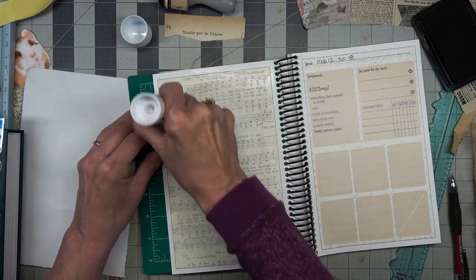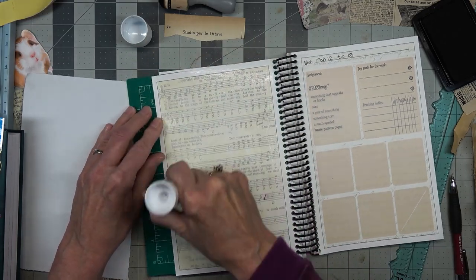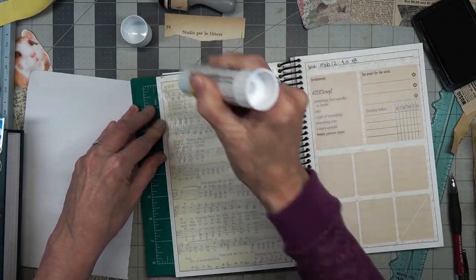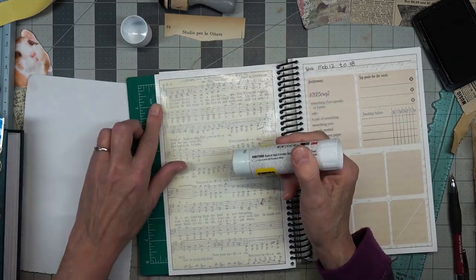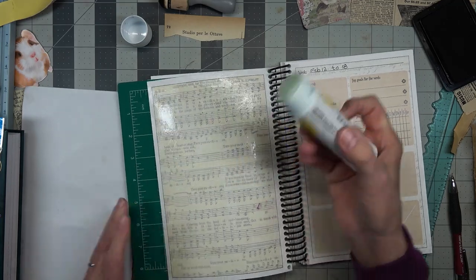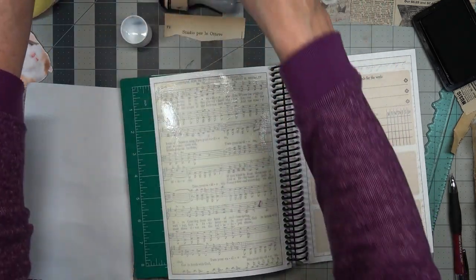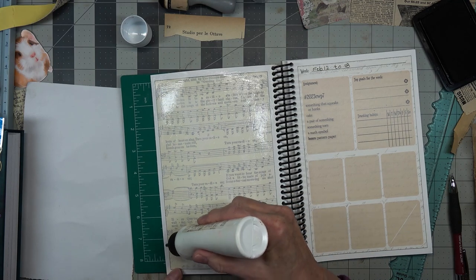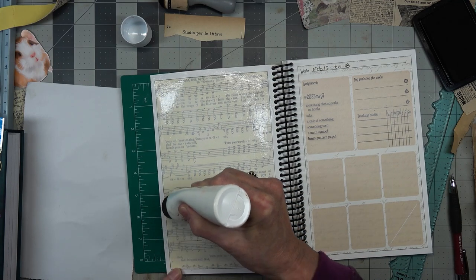I need to get all my stuff put on Etsy, you guys. I need to get stuff done. I will get it done. There's no doubt about it. I mean, how much further behind can I get?